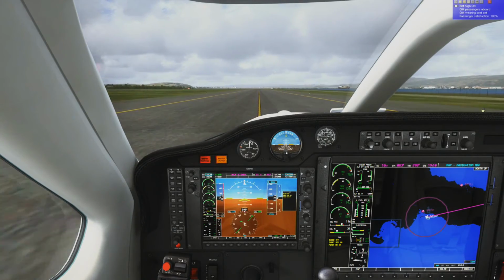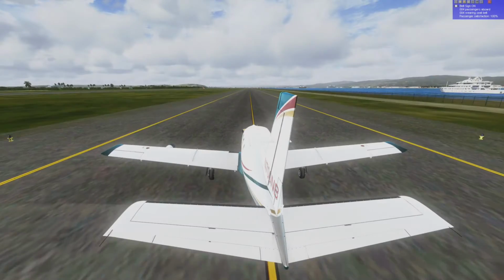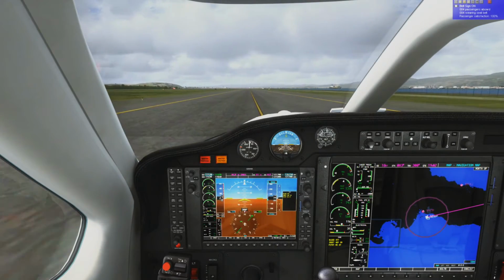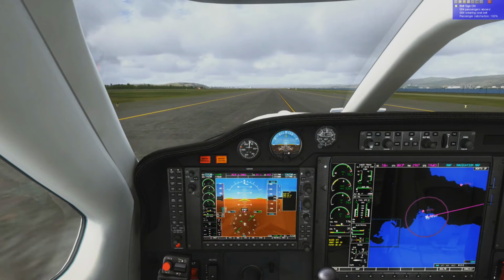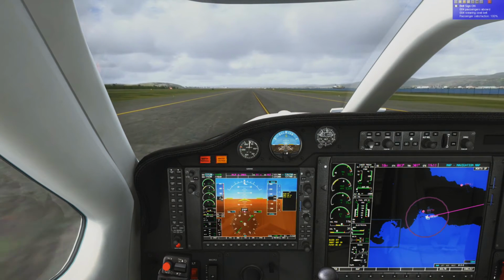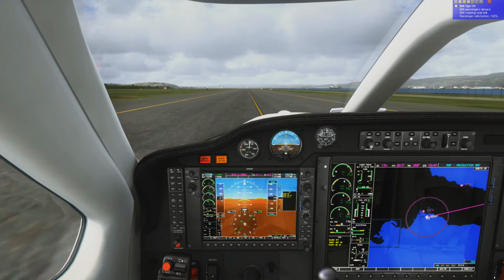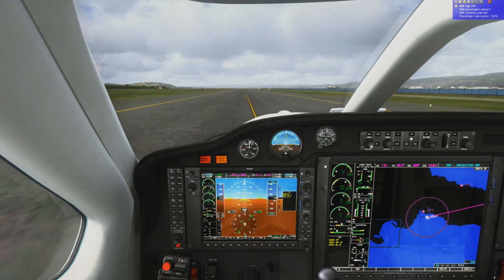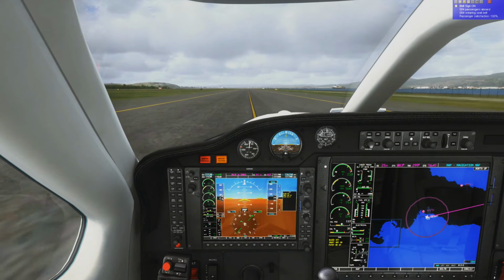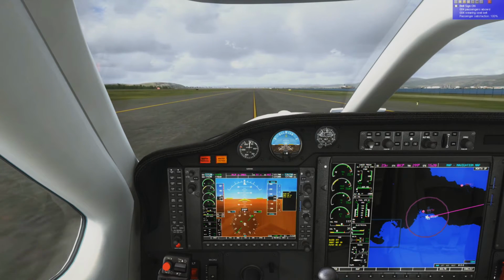It's a little weird thing with the, you see that? There's like the black and gray. I don't know what the heck's wrong with that. That was happening when we were on the outside view as well. Run away from it. As we go faster, it kind of disappears. I don't know what was up with that. Yeah, there's the next taxiway. That's the one we'll take.